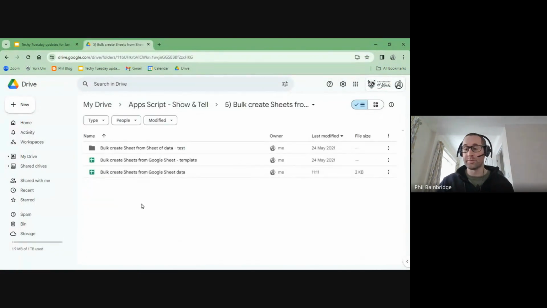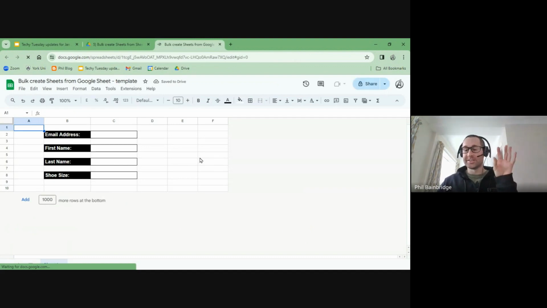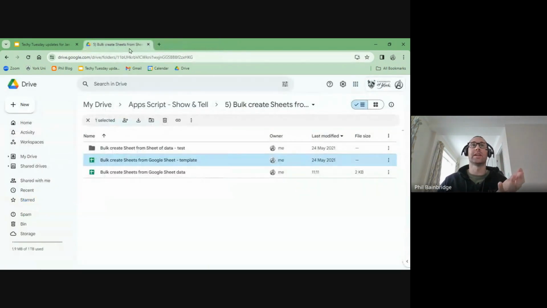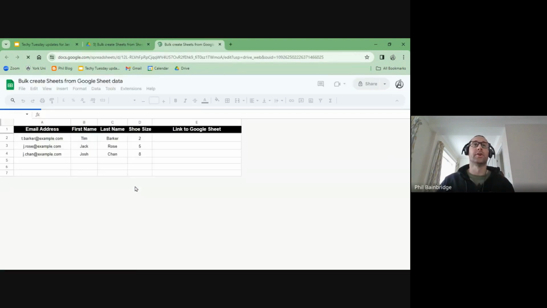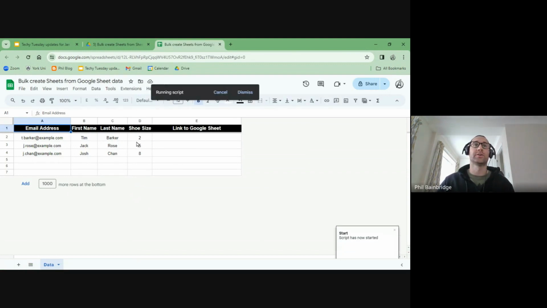5. So then obviously I built that and someone said, what about creating sheets from a sheet? Because why not? So again, this is a dummy test to show you how you can translate sheets from a master sheet into particular boxes. So all I'm showing is you can target exactly which cell you want it to go into. So here's the Google Sheet again. I've just got 3 rows of data in here. I click my Create Sheets button, and it's going to go row by row and put each of those items into the specific cell that I just showed you on the other sheet there.